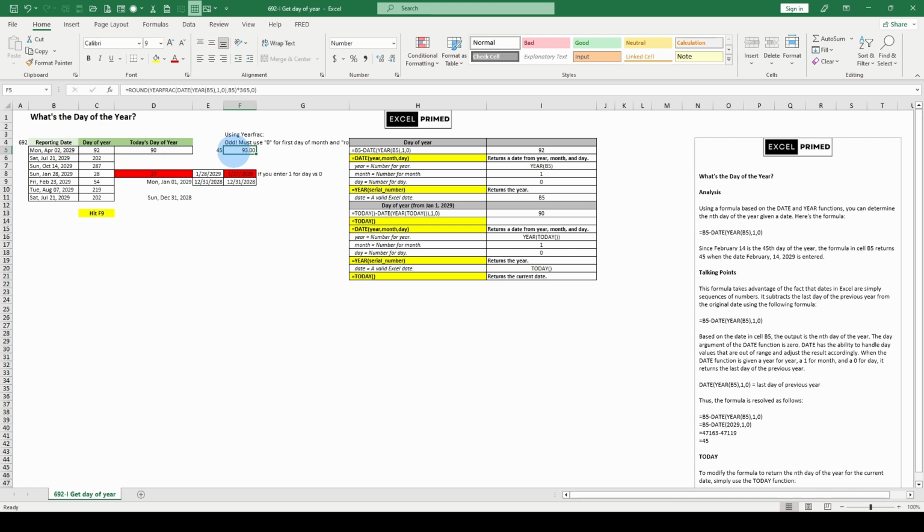Let's use 0 for first day of month. Round the results. We have 92, and perhaps this should be 1. Sorry about that. See that we're overcounting here using year frac, and we may need to round down. I guess we'd have to look at that number to see if it's rounding.